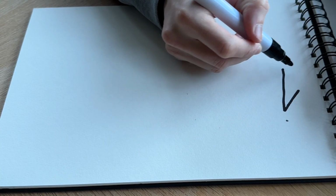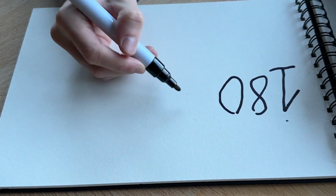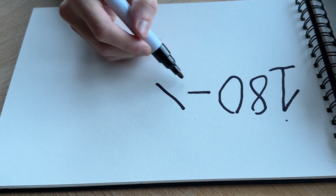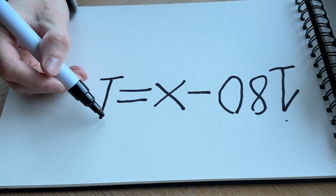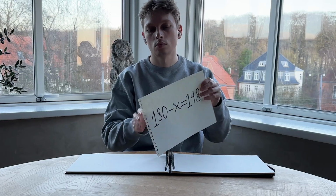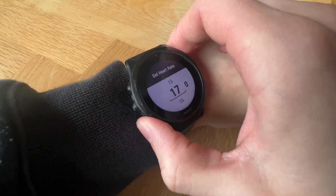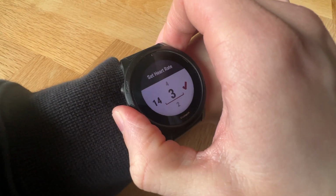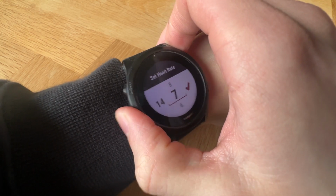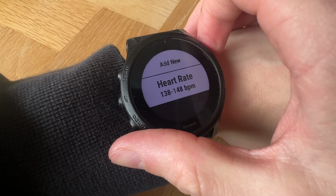To calculate your MAF heart rate zone, you use the simple formula of 180 minus your age. Now, as a recovering millennial, I'm not ready to talk about my age, but just know that in my case, my maximum heart rate during training shouldn't exceed 148 and shouldn't be lower than 10 beats under 148 either. So I'll be aiming to run with a heart rate of at least 138 and a maximum of 148 for each of my training sessions.